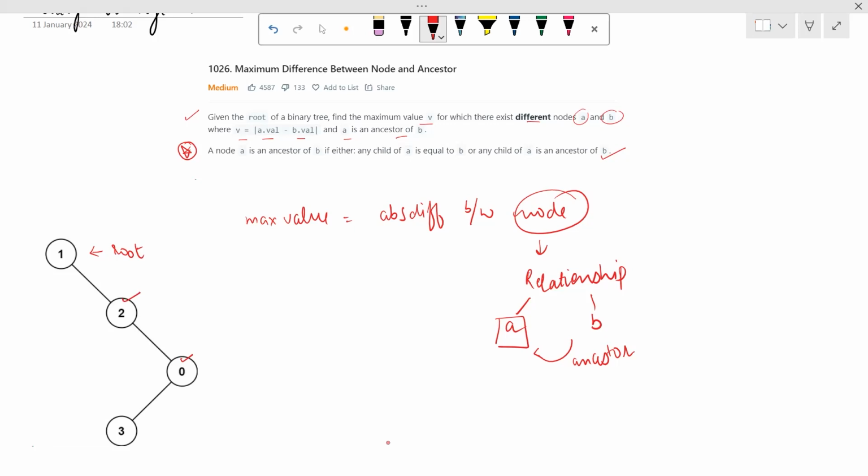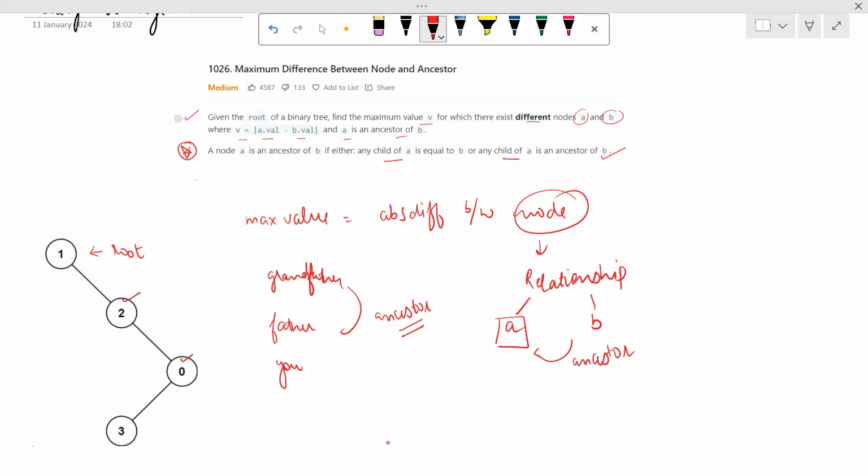It is very similar to how family works. For example, your father and you, so your grandfather is your ancestor. Similarly, in the tree hierarchical data structure, it is a very similar thing. So I hope you understand what an ancestor is, and we'll be using this definition further for solving this problem statement.